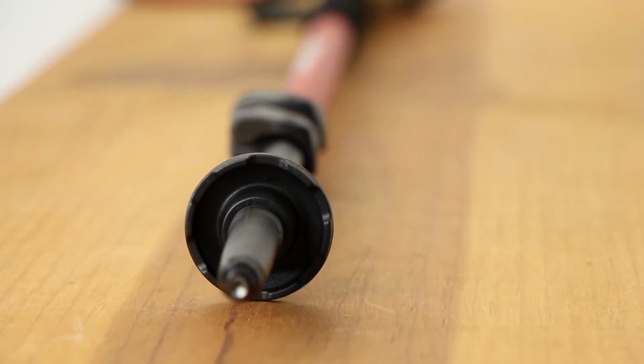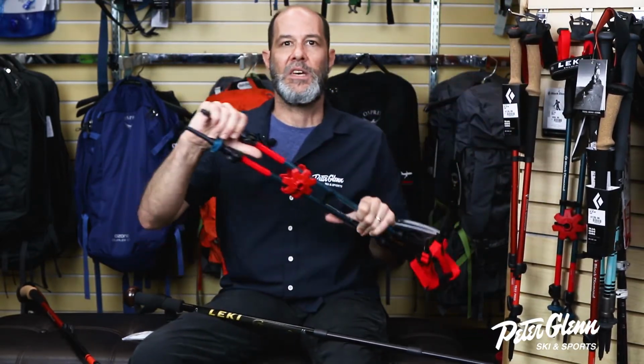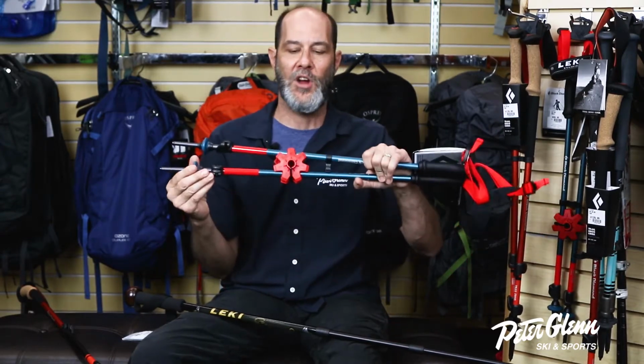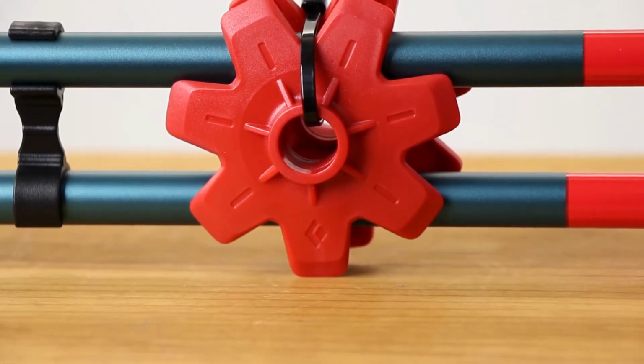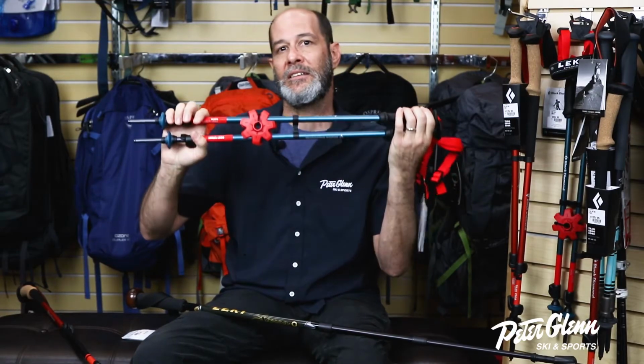One of the other things that you're gonna wanna know about your poles is the basket. The basket's this little part down here at the bottom. You're gonna notice on a lot of the poles that are meant specifically for trekking that this is quite small. When you get into a really soft material, either snow or sand, you're gonna see larger baskets out there. When you look at this one over here, you'll see this guy comes with 2 sets of baskets. It's got that little one on there for trekking. It's got a little larger one on there. That's gonna be used for alpine use and snow if you wanna use it as a ski pole. And that's just a really, really efficient use when you've got some piece of gear that you're able to use for a lot of different sports.